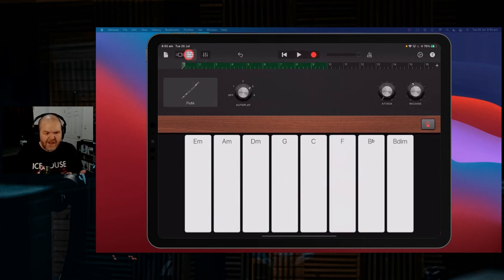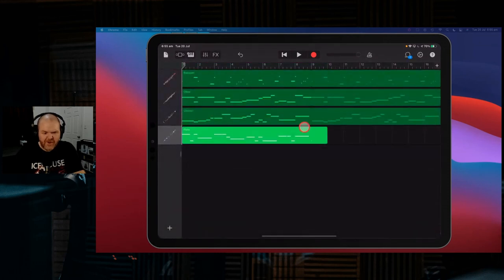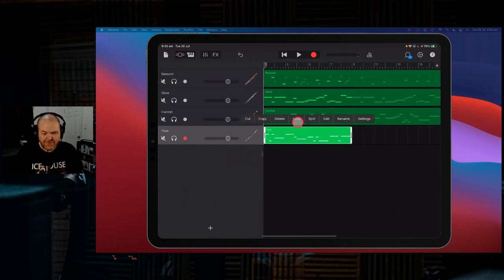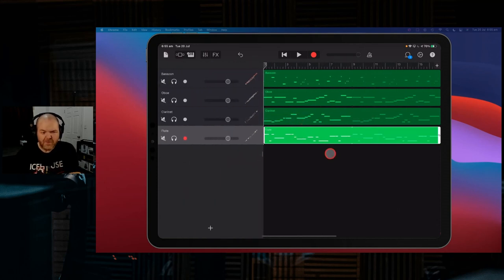There you go. So that is our four wind instruments together here in GarageBand. That was a super quick demo here, just so that you could hear what they sound like, that they're actually pretty darn cool. And if you're using these to complement your tracks, then you're going to get some good sounds here.